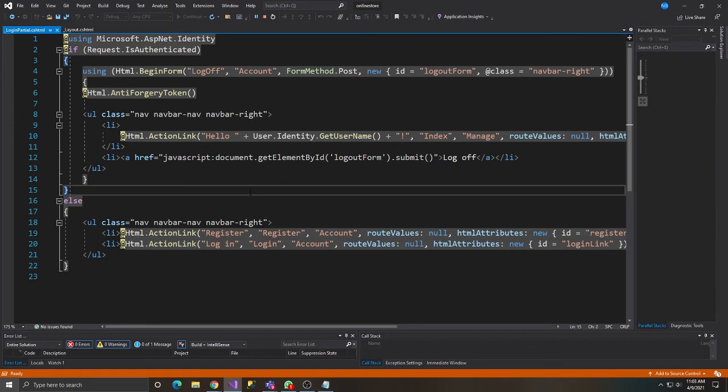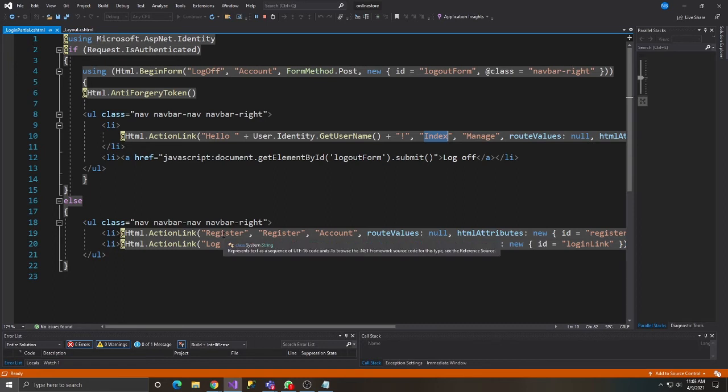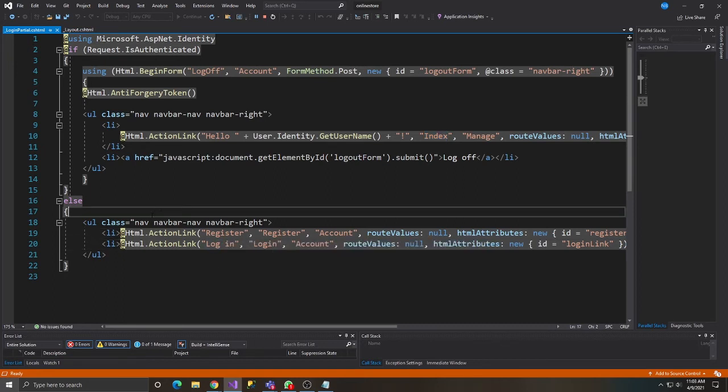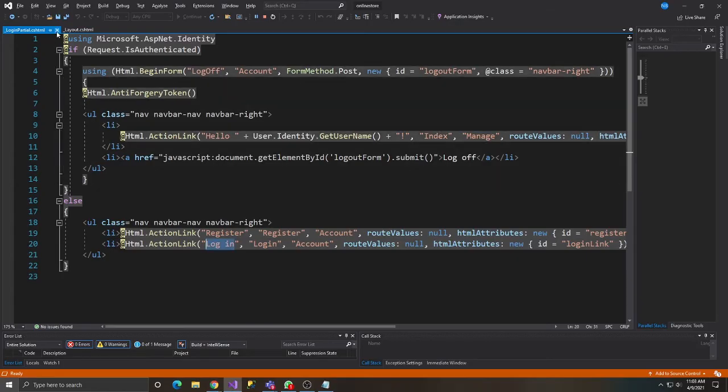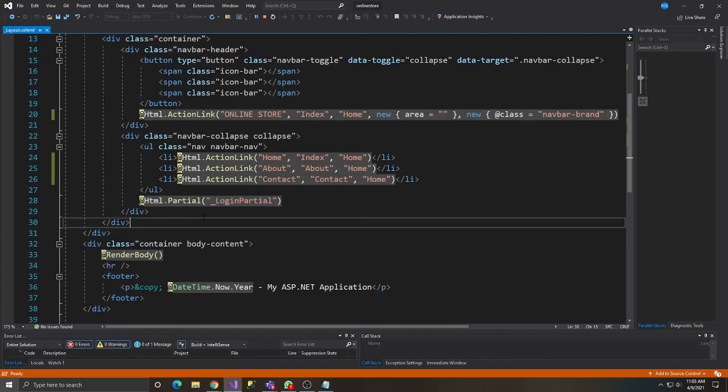The partial layout, you will have here index. If you go for index, it will go back, but you have here the register and login and log out. It depends on the status of your application. So if you are already logged in, this will be changed into log out. But if you are not logged in, then you have login here. Okay, simple as that. So on the master page, you can add multiple layouts that you want.